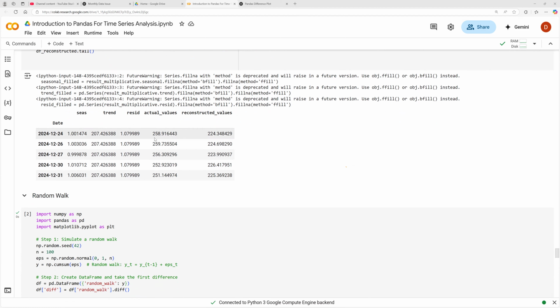Another point I want to make is that there are going to be times when you want to model things separately. So you could use something like an autoregressive model on the trend if you just want to predict the trend. You could use Facebook Prophet just on the trend component, just to see more of what the trend is going to behave like, right? So you isolate these components, you get a better sense of the underlying direction. You're isolating certain things that you want to know more about.